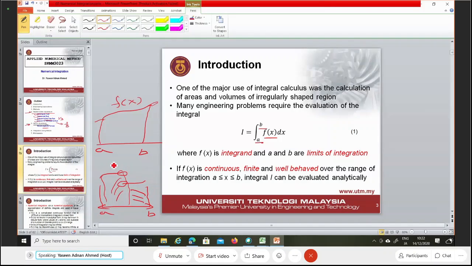You have to remember that numerical integration means area under the curve. If you have any type of curve and you want to integrate from here to here, the value of the integration will be this one. If you consider this area under the curve from the lower limit to the upper limit, that will be your area, and that will be your integrated value. That is, integration is nothing but the area under the curve.